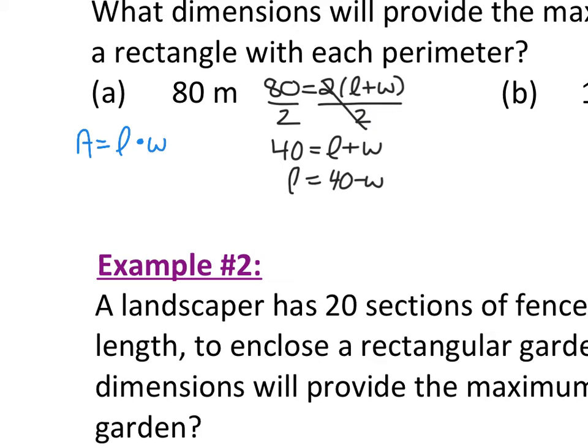Well, what are we saying L equals? What did we come up with for L? Yeah, so in this situation, we're saying that 40 minus W times W. So what we've done is we've made our own equation, and this equation would give us what we call a quadratic, or it would give us a parabola shape.